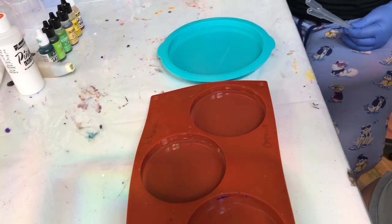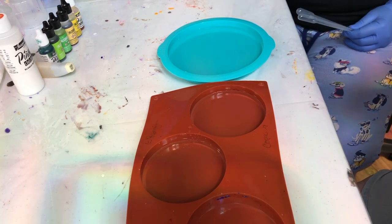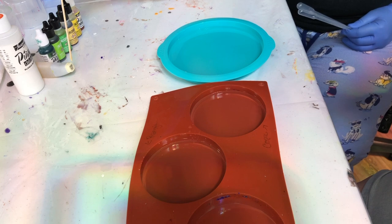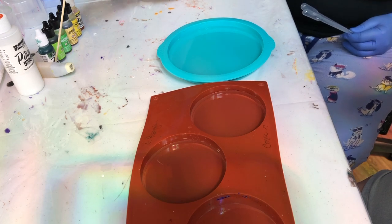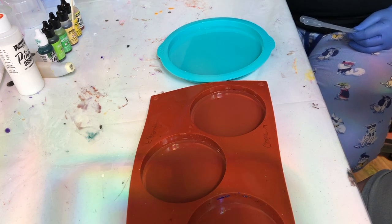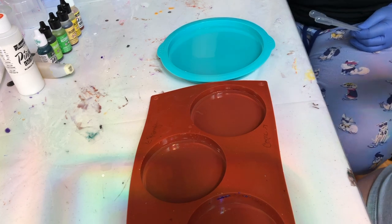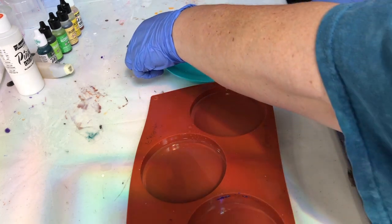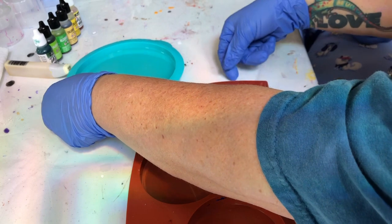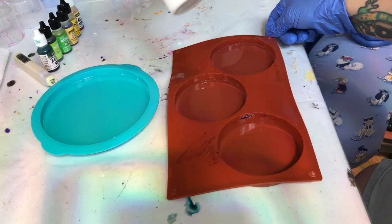I bumped the camera. Oops. Okay, so the colors Miss Clara is going to do are Copic's Barium Yellow, Pinata's Rainforest Green, and Ranger's Limeade Botanical. Those are two greens. Then the yellows are Ranger's Lemonade and Sunshine Yellow, and Pinata's Sunbright Yellow. So she's going to do a whole slew of yellows and greens, and then we also have the white Pinata to push the colors down because it's heavier.